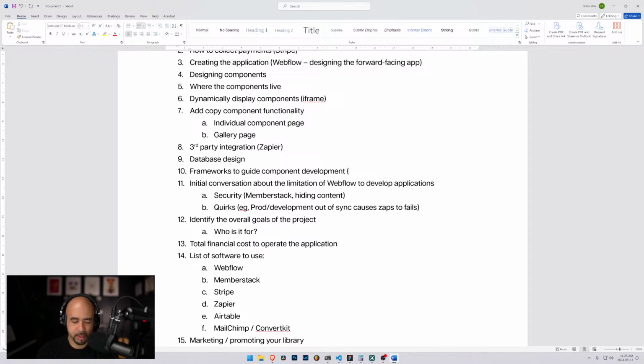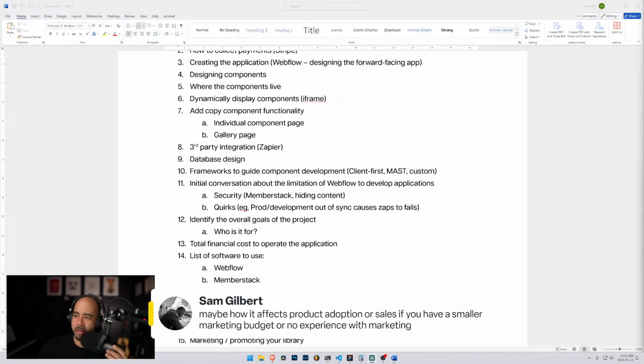Yeah, so this, thinking client first, masked, custom. Maybe how it affects product adoption or sales if you have a smaller marketing budget or no experience with marketing. Yeah, which is exactly what my experience is. Definitely a small marketing budget.